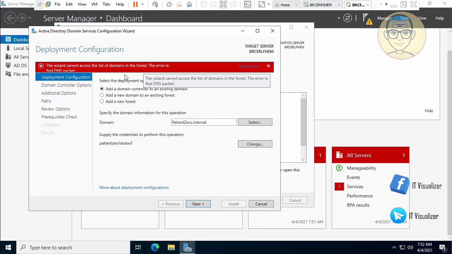Okay, this error, I have searched a lot to fix it. I have changed a lot of things. I have done a lot of changes. The fix for this problem is to change entirely the operating system of the server from Windows Server 2022 to Windows Server 2019. Actually, this was the only solution.